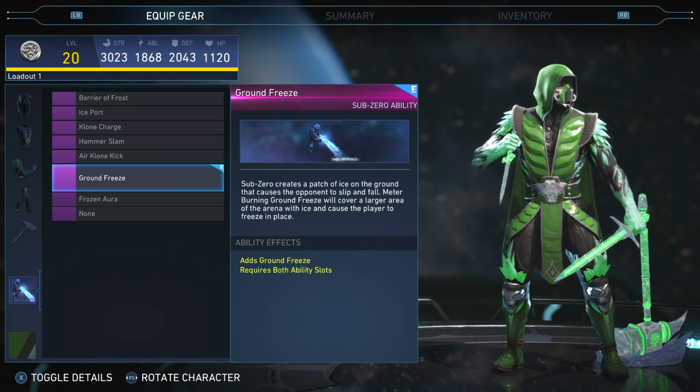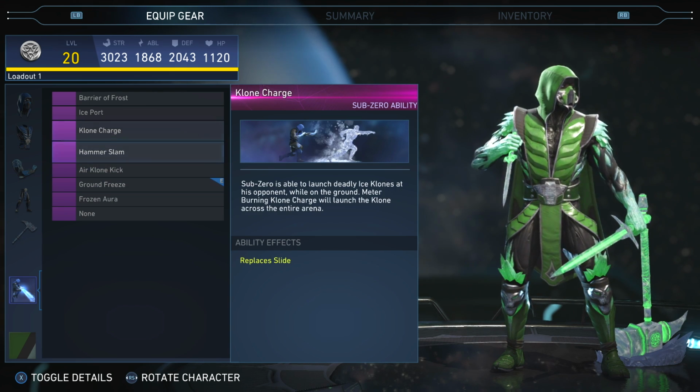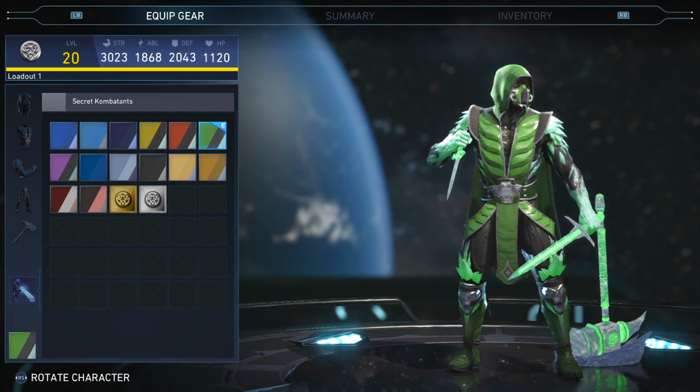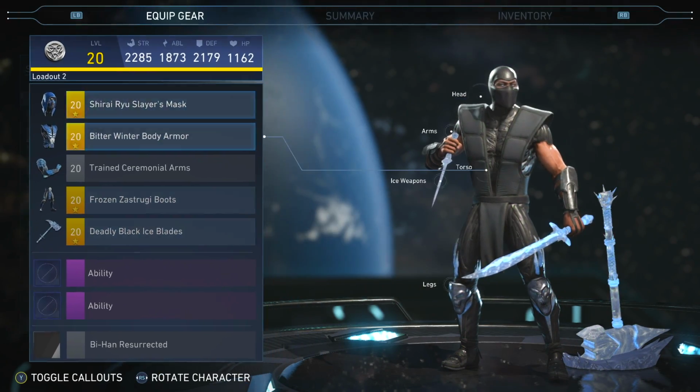Ground freeze. This is unblockable when you do it normally, but then it turns into a low if you meter burn it. So I'll have to do a video on that soon. Man, I have not played Sub-Zero in a while, guys. Like I said, it's been pretty crazy.